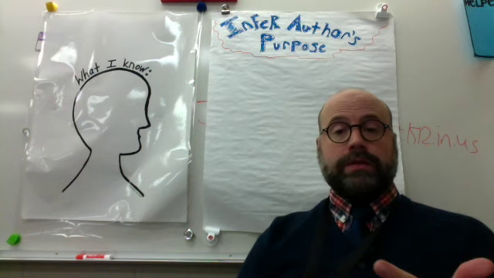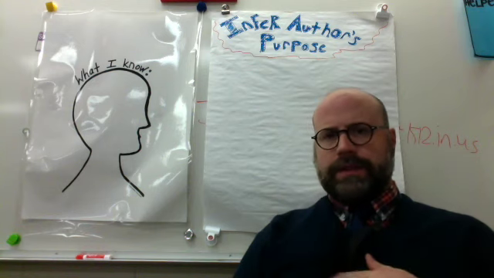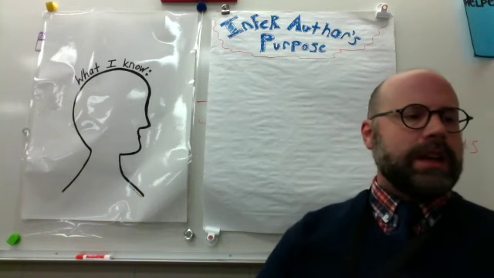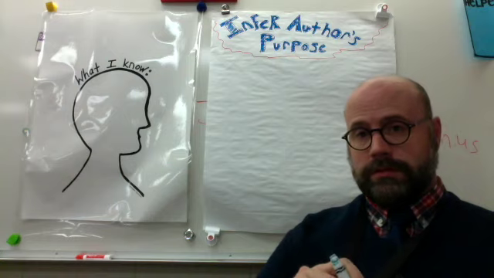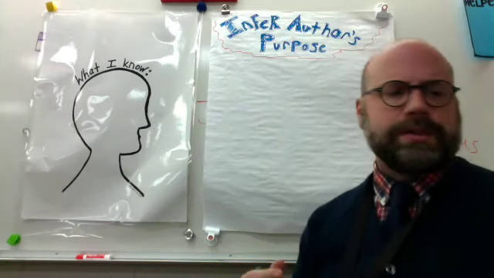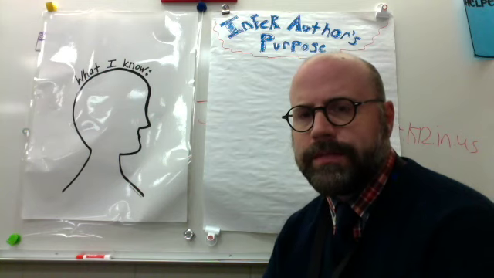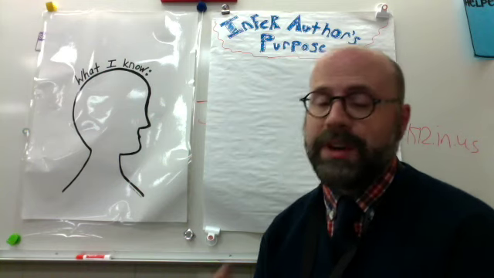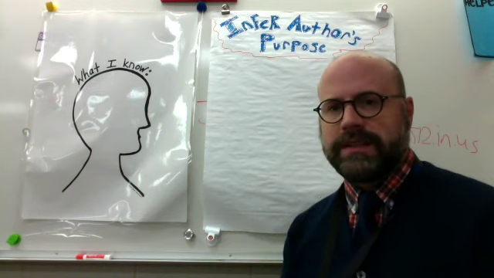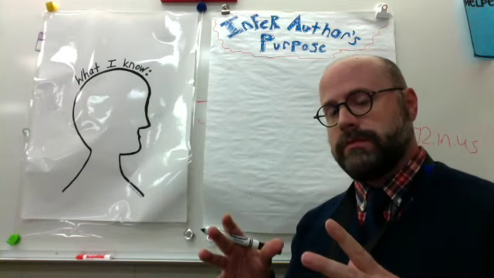Okay. By now you've listened to me read paragraph 13 on page 24. And first we're going to talk about how to infer author's purpose. I'm going to put some things on this anchor chart here behind me. And of course, I will take a picture of this and upload it along with this assignment as well. So, author's purpose. One of the first things you need to look at, especially in a nonfiction piece. Remember, nonfiction means it's true writing. Fiction is something like fantasy or folk tales or just something fake. Nonfiction is the true stories.